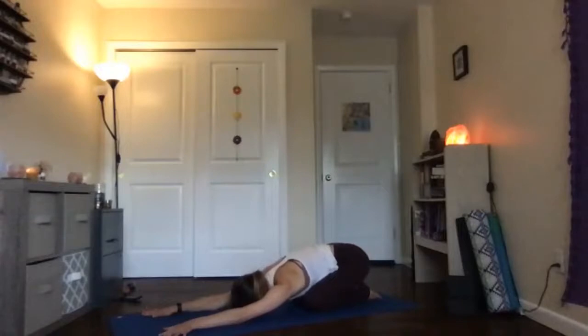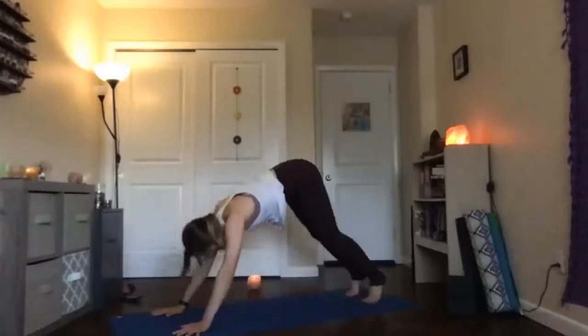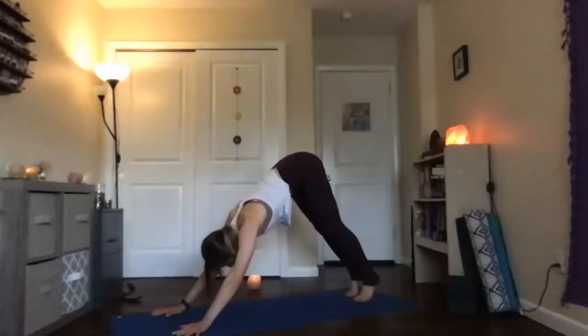Maybe a sigh out of the mouth. Letting go of anything that obstructs, right? That open space or that dedication. Down dog. Inhale, exhale, tiptoe step or hop to the top.